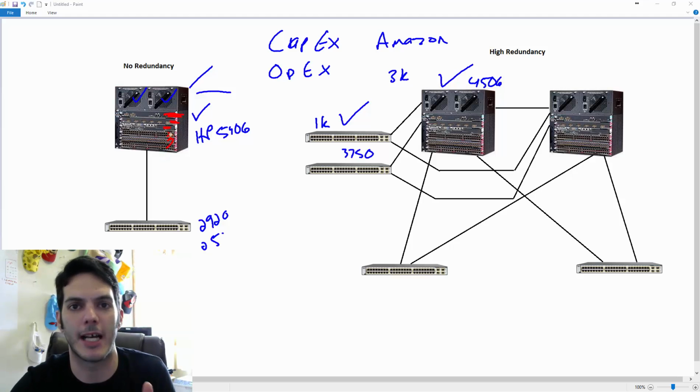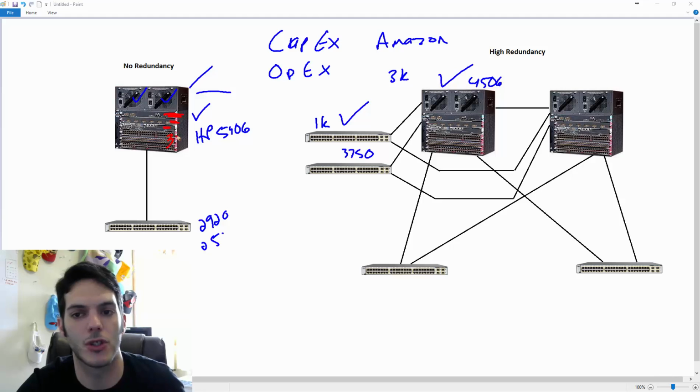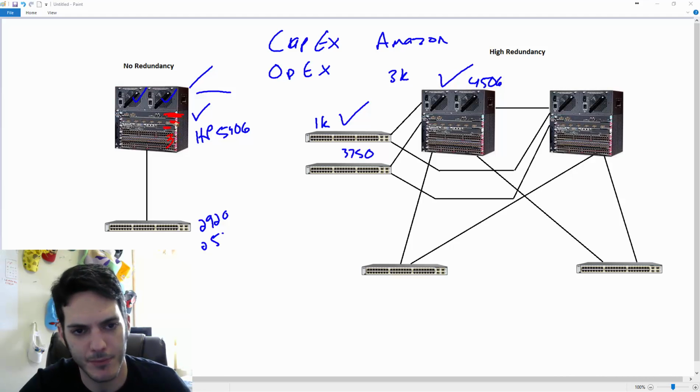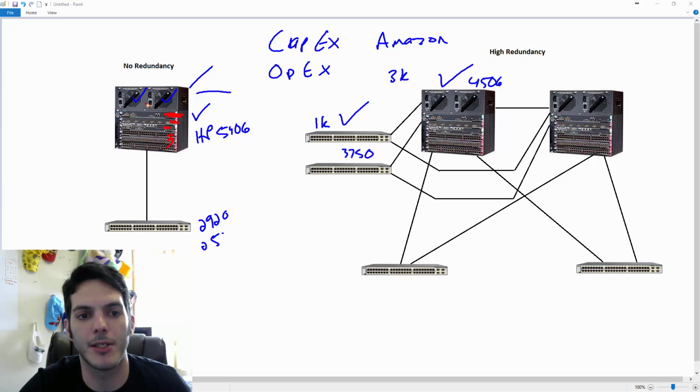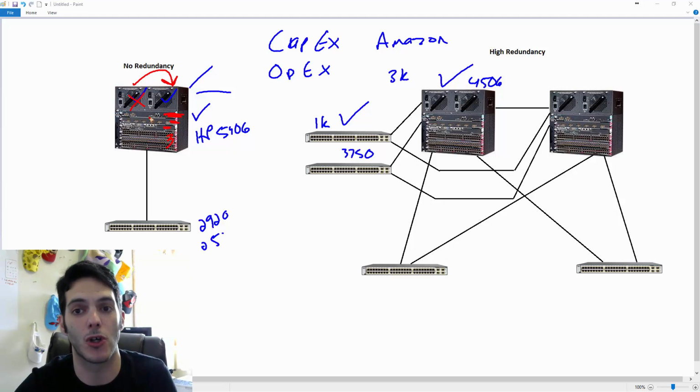I haven't zoomed in to actually look at what the ports are, but this is just a picture I grabbed off of Google. So we have a situation like this. Other than the dual power supplies and a single supervisor, this is a poor design. The reason I say it's a poor design is because if anything goes on this box, other than if a power supply fails, you at least can fail over to this guy. If this power supply also fails, guess what? The network is down. Like, network down, hard down.